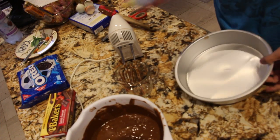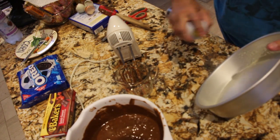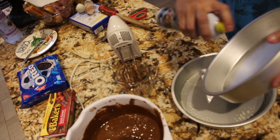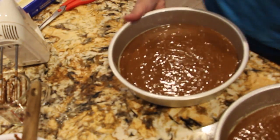Now that my cake is all mixed, I'll take my two cake pans and spray them with cooking spray, and then I'll bake them according to the directions on the box. Once the cake is done, then I'll take the cake out of the oven and let it cool off to the side. Now into the oven they go.